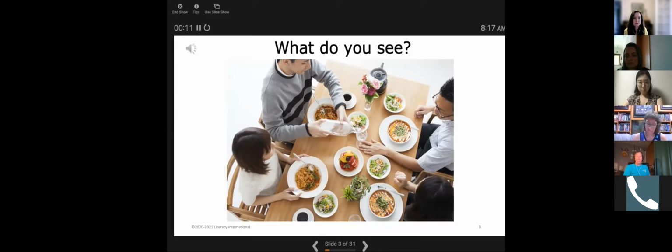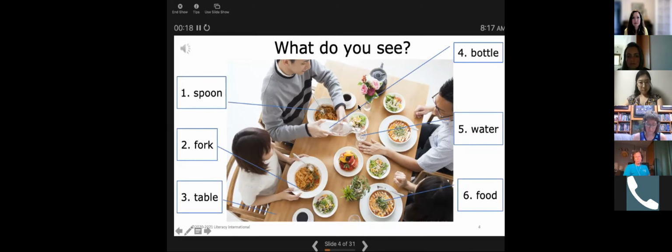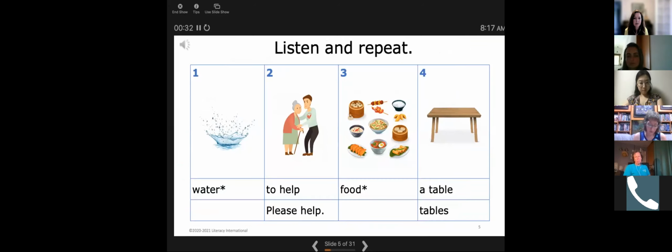Okay, so with the theme picture, we show a picture, ask the students to talk about it, and then we briefly point out some of the key words. These words are the ones that we're going to be studying in our vocabulary and grammar section, which is part 2 of our lesson. In the vocabulary section, you will see pictures and then the words beneath them that tell the students what the pictures are.